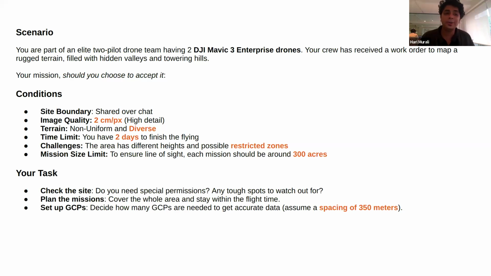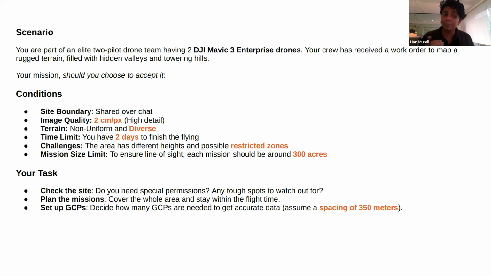You are part of an Elite 2 pilot drone team having 2 DJI Mavic 3 Enterprise drones. Your crew has received a work order to map a rugged terrain filled with hidden valleys and towering hills. Your mission, should you choose to accept it, has the following conditions. The site boundary is something I have shared on the chat, so please download that.